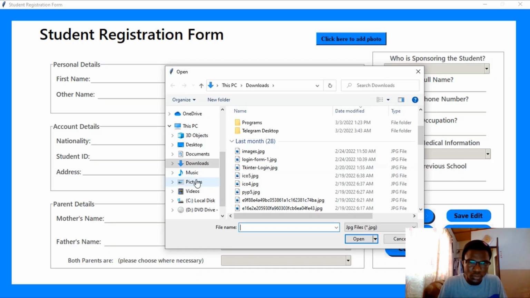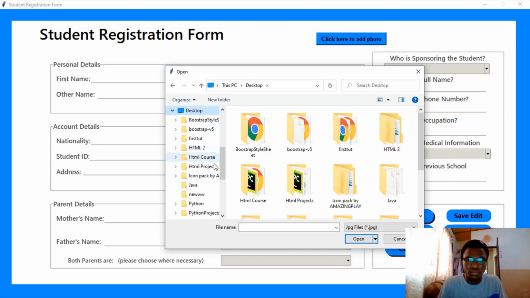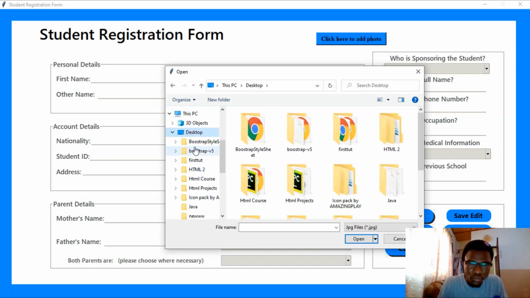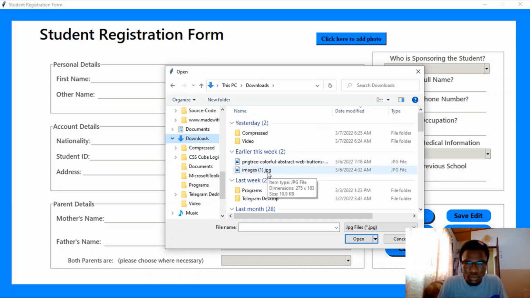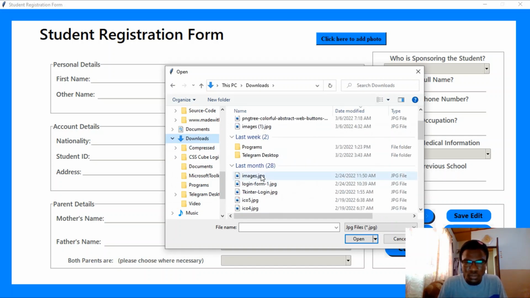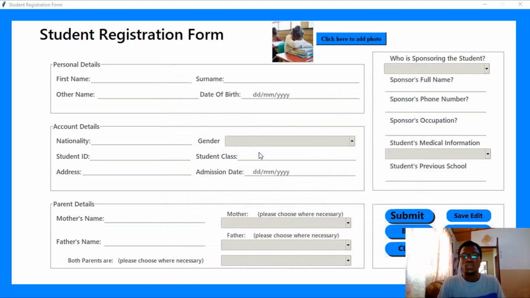You can just add your photo, create your form, and submit it.